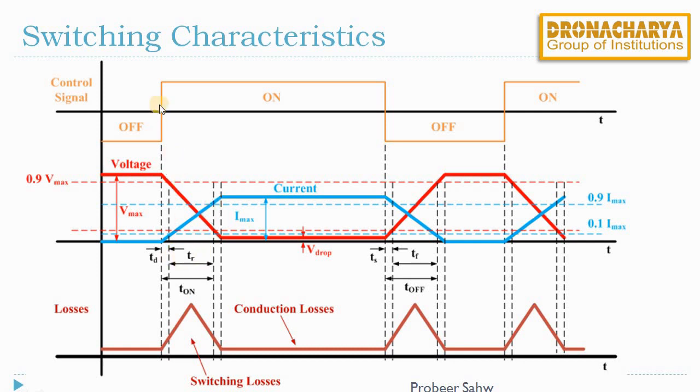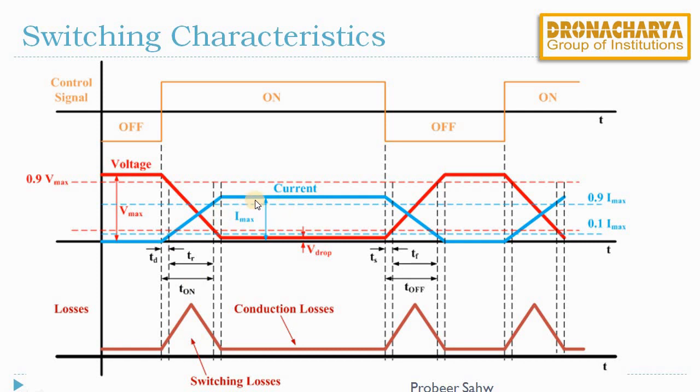So we can see, though the gate pulse has been applied at this time, the current through the switch establishes only after this time. So this entire delay is known as the on time or the time to turn on the device. This T on is then the sum of delay time and rise time. And we can see there is certain loss across the switch, and this is known as switching loss because it appears only when the switch is making a transition from off to on state or on to off state.